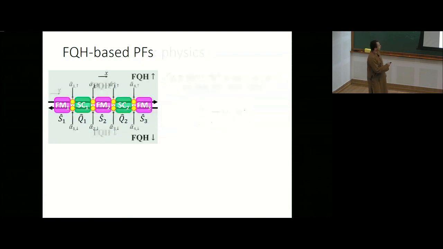And I can define operators that describe what happens to a state in this ground state subspace when I bring a quasi-particle to a domain wall from either the upper or lower quantum Hall sample. And these alpha operators are called Parafermions. You can ask, why are there 2? Exactly because I have spin-up quasi-particles and spin-down quasi-particles.